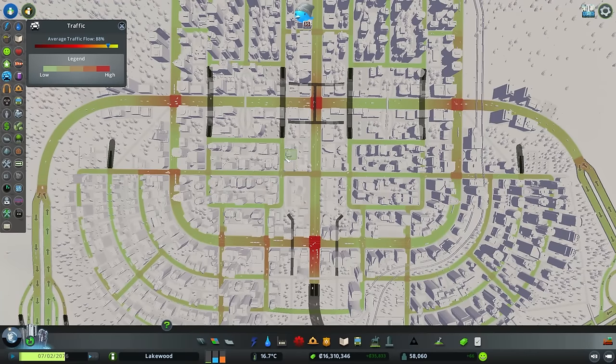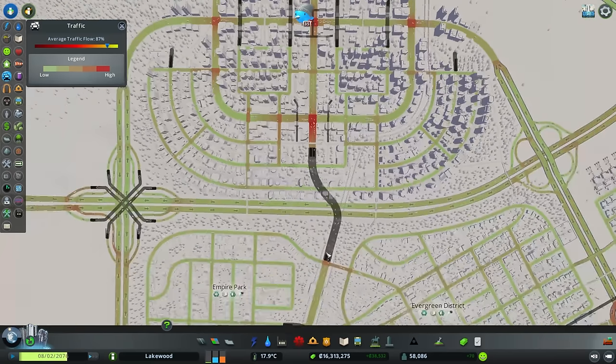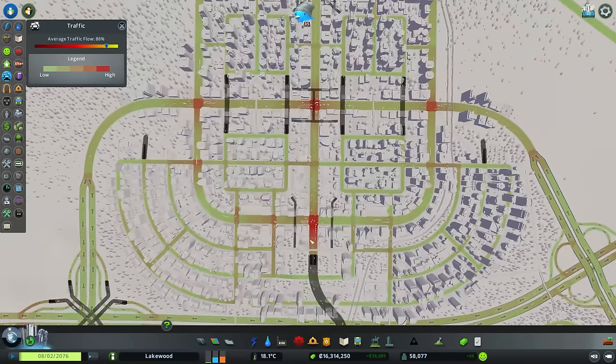Now, it was kind of expected that these intersections would be quite busy. The three intersections at the top here are along the arterial road, and the intersection at the bottom here is the main entryway from our low density area into the high density area. So the reason for them being red is that they are, as I said, quite busy because they are along the major roads that we have in our network here.